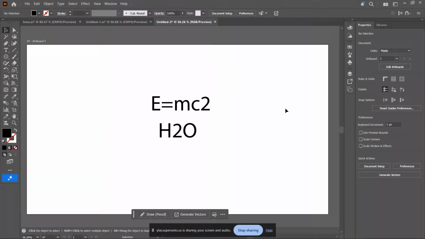In today's video, I'm going to show you exactly how to do Superscript and Subscript in Adobe Illustrator quickly and correctly. Whether you're creating scientific formulas, mathematical equations, footnotes, trademarks, or chemical symbols, knowing how to properly raise or lower text in Illustrator is an essential skill. The good news is, it's very simple once you know where to look.